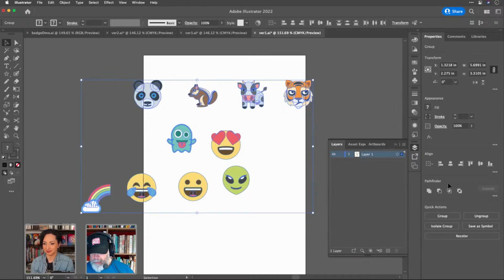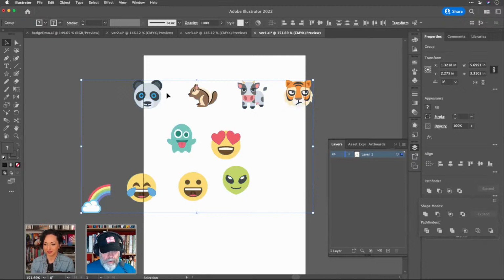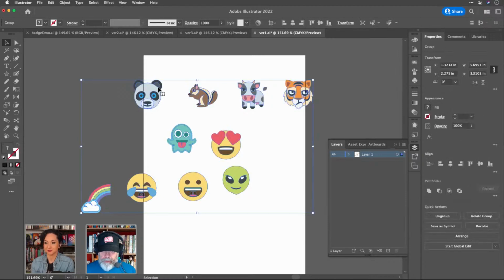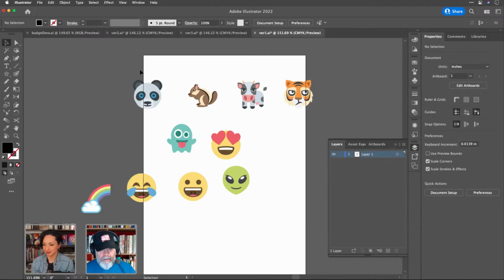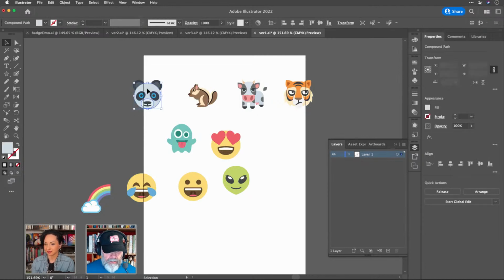So what we're going to do is use a Pathfinder command here. We're going to use this one, Merge. And what Merge will do, you'll notice all of those middle lines and everything have gone. It's created as a group, but Merge will take common colors and merge them together, and everything else gets nicely split up. Can you see that? So we've got all the bits. It's a very useful thing.